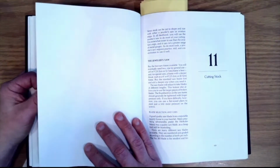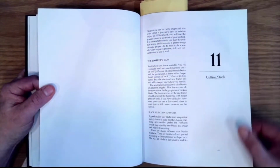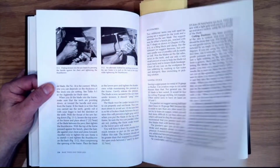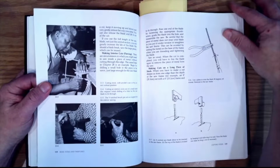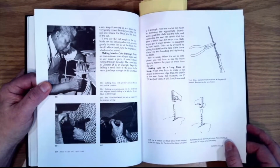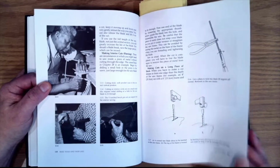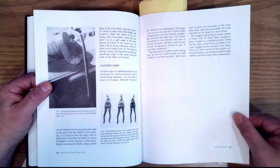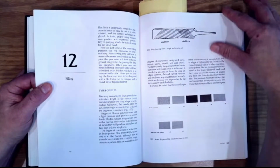Going over basic tools. And like I said, this is a wonderful reference even just beyond hollowware making, but even for basic jewelry making. And even some tips and tricks as far as getting into some larger pieces of metal through twisting the saw blade, sawing kind of 90 degrees to what we're typically used to.